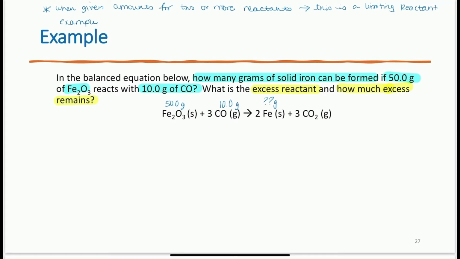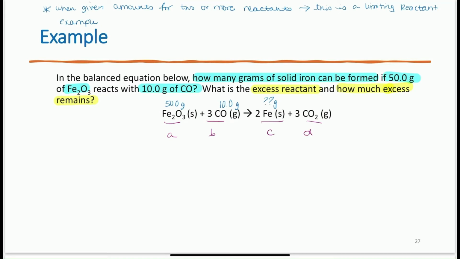Another thing to note here, I still have students that get it wrong, so I just want to make it very abundantly clear. In the past, I've asked problems where I just give a reaction like this. I don't say how many grams can be made. I don't say how much excess can be left over. I have used this exact question before and just asked students, what is your excess reactant? And I'll make it a multiple choice question. I'm not saying I'm doing this to you guys. I'm just saying I've done it before, this exact question. And that's why I put it in your notes. I would give this question saying what's the identity of your excess reactant or your limiting reactant, whichever. And I would give 1, 2, 3, and 4 options.